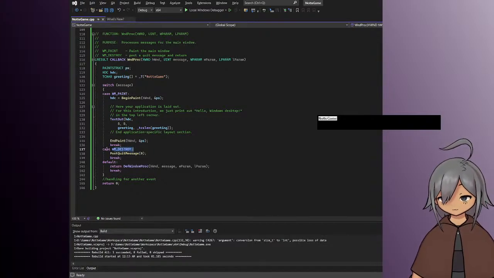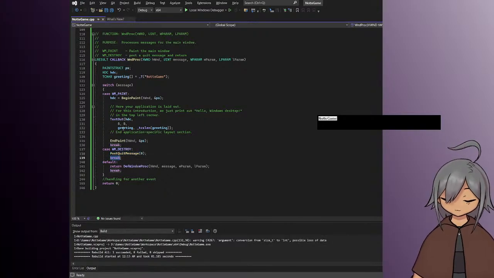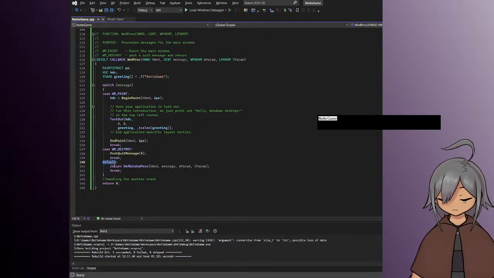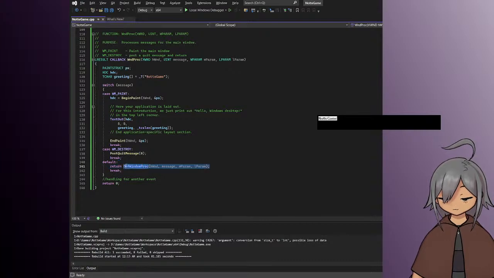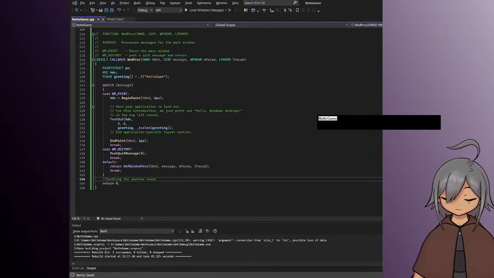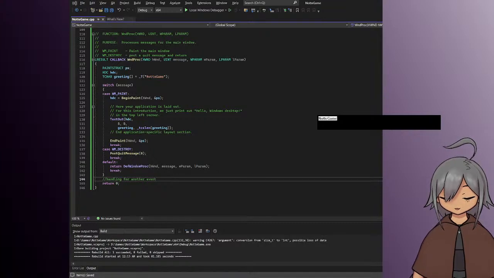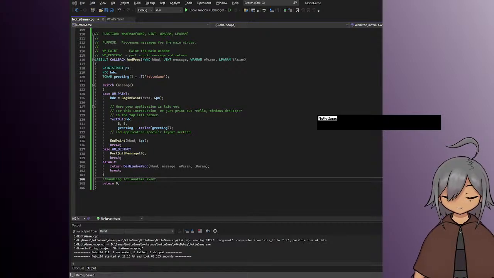That's the case, right? If we destroy stuff, we post a message, and then we break all of this. For default, we're not doing destroy. We're just going to return all of this. So then that kind of goes back to returning all of this right here. Then we break, okay, which is handling all of that. And so we build the code, we build the example, and it all works. Okay. So we've completed this walkthrough and built a traditional Windows desktop application.